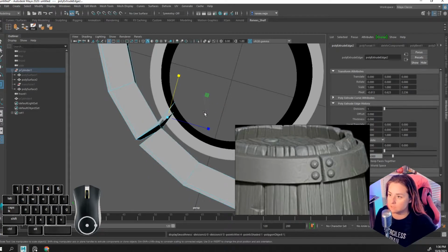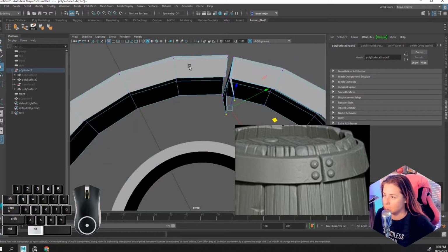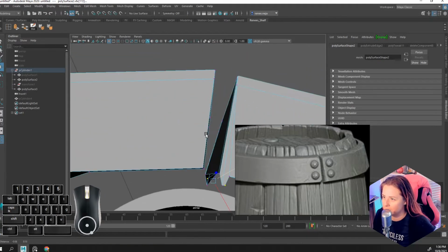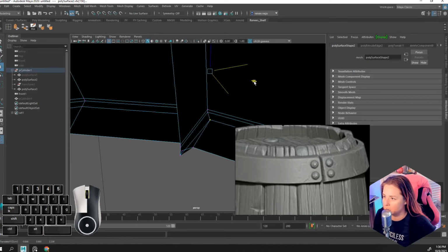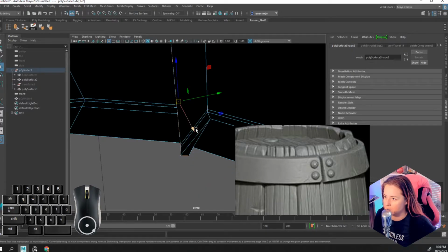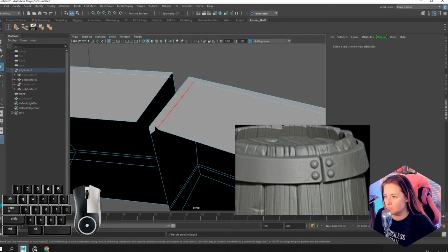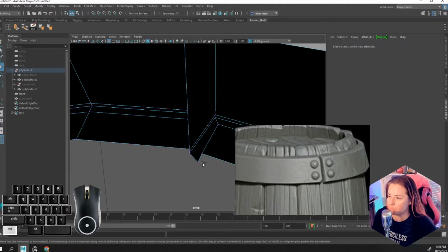Let's take this to 1. I would select these verts. It gets a little rough, I could probably even delete them. Don't love that, so I'm going to soften that up a little bit. I think I could delete that edge and just be like, boop. And then delete this vert and this vert and be like, boop.